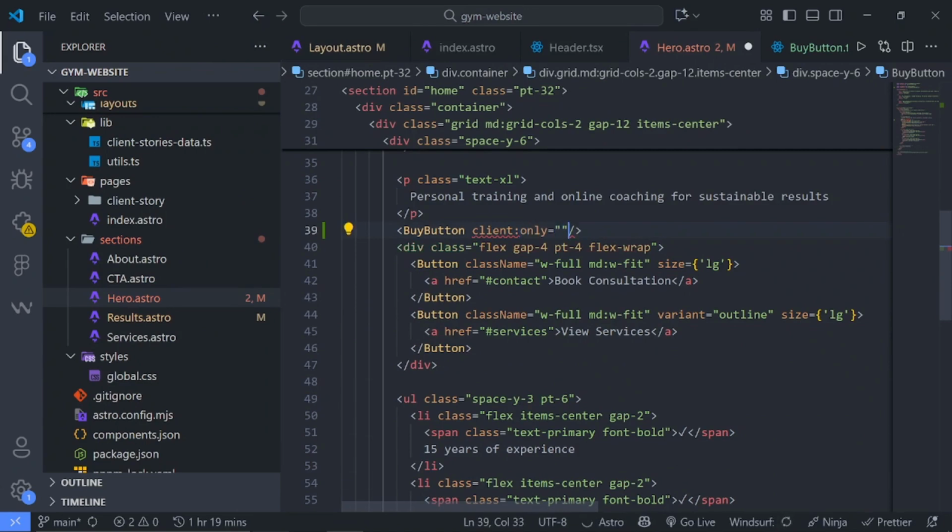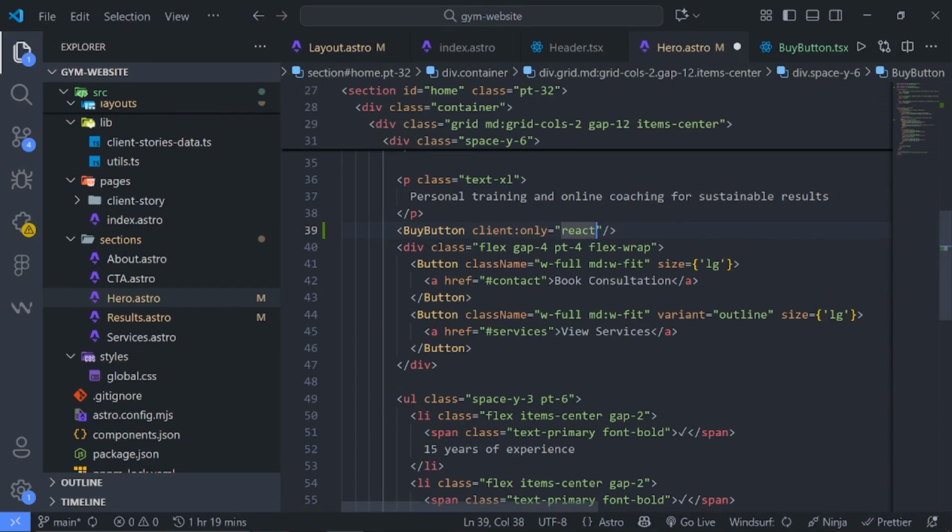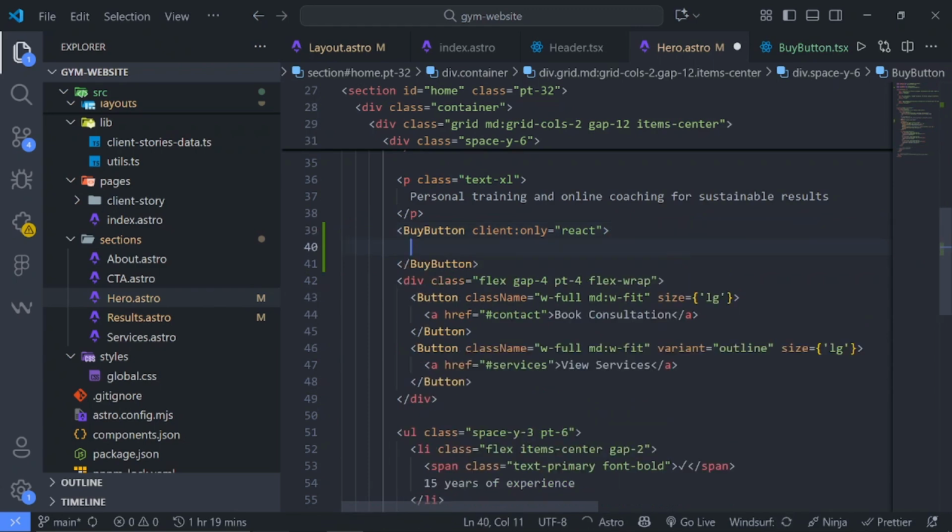Then we can specify the framework. So in our case, we're using React, I think, just to be sure. Yeah. Then I will not do a self-closing. I will just add this to it. Then I can just say buy button.